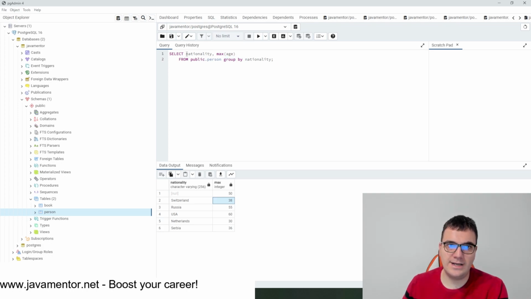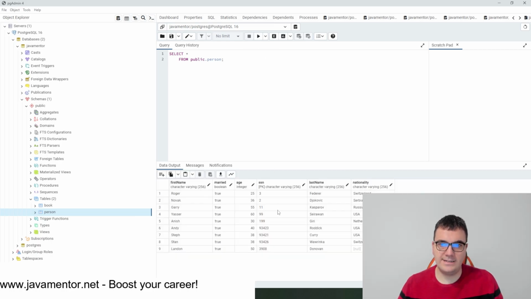Okay, let's try another example with GROUP BY. Let's say that we want to count how many guys are from Russia in our database, how many guys from USA are in the database, and for every nationality basically count how many of them are in our database.